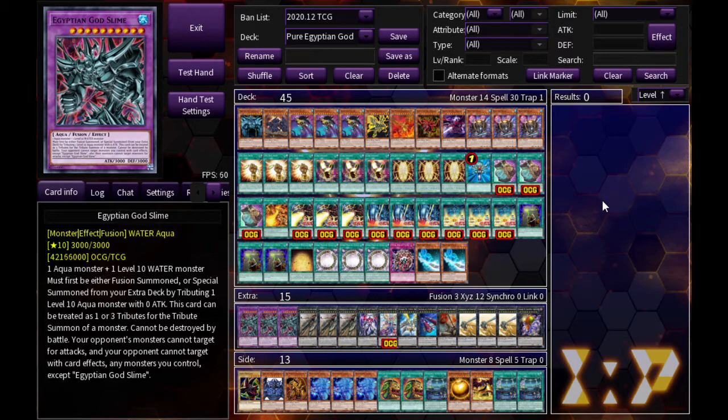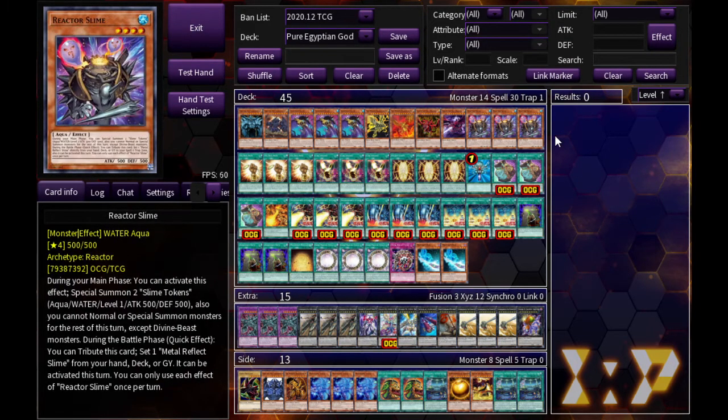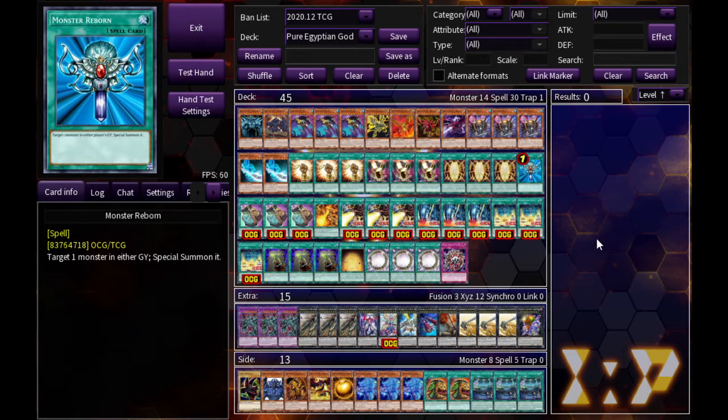This one's obviously been pretty well requested for good reason. This is the pure Egyptian God build, really, really fun. Nothing meta defining or anything like that. Not as good as the invoked Winged Dragon of Ra deck that I showed you, but that's okay. I don't think anyone is expecting to take this to their locals and go undefeated or anything like that.